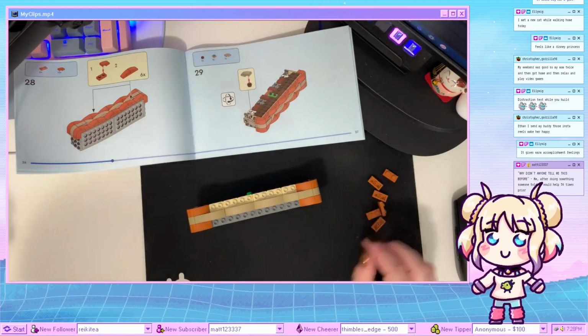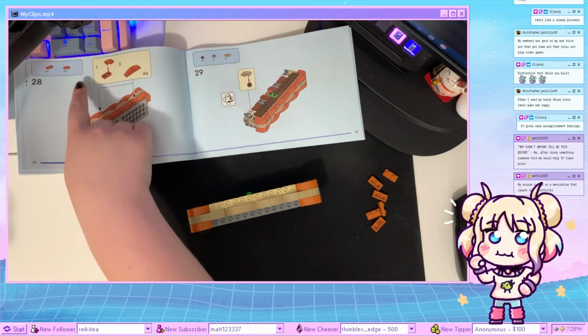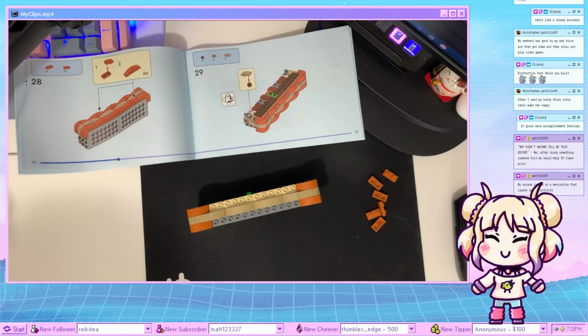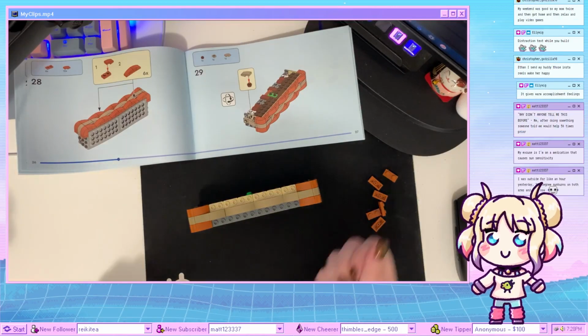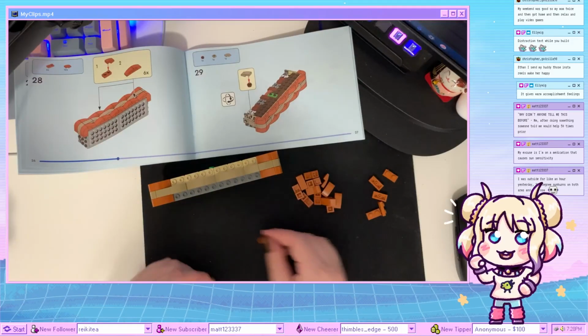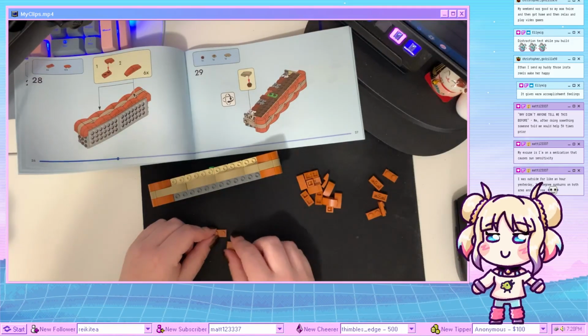Oh, fuck, there's 12! Did you see it tells me I need 12? 1, 2, 3, 4, 5, 6, 7, 8, 9, 10, 11, 12. There we go. And now I just need to build 6 of these. Brilliant! Oh, fuck.